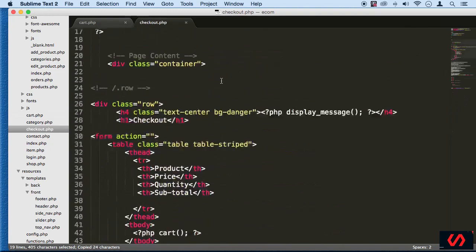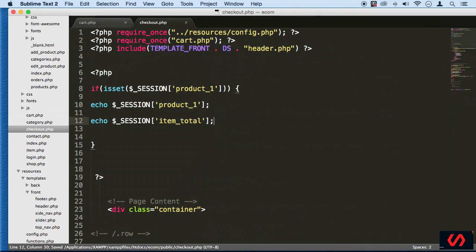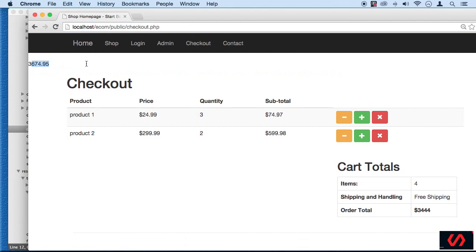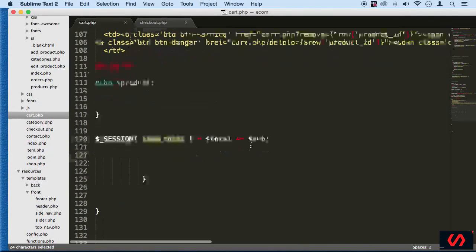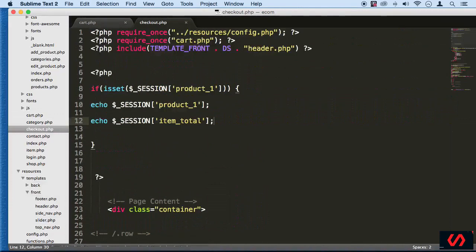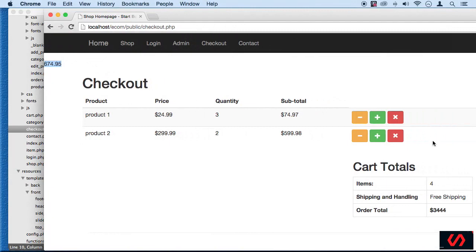Perfect. Let's go to checkout, and right here on top, I'm just going to echo this out right here. Enter. Undefined item total. That's fine. But right now, we are displaying the amount. Okay. So that's how we can do this. We don't have to do it. If we echo it right here, it's just going to echo the sub, and then it's going to echo the total if we echo it right here. And that was just for demonstration purposes only. All right, we could go ahead and take out this product one thing here, and you could see that it is actually displaying the total amount, and we're going to be displaying that here.